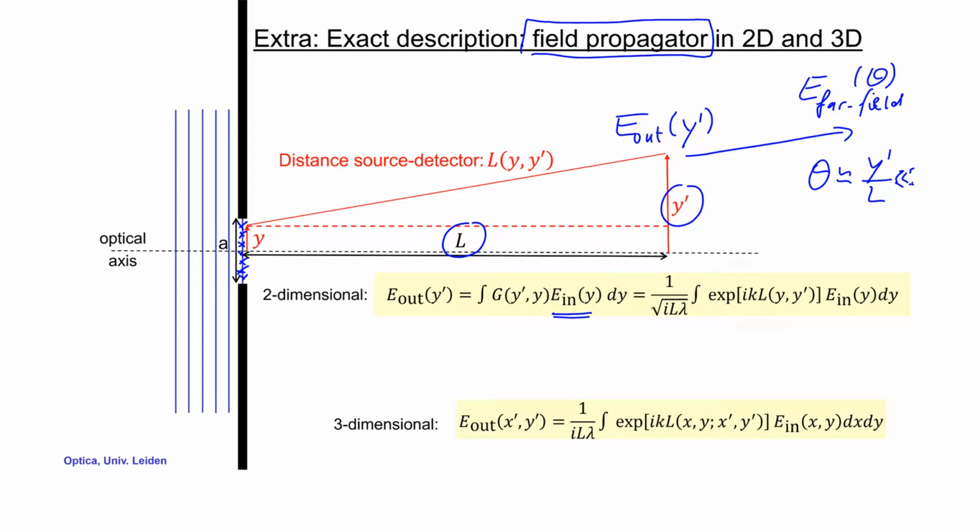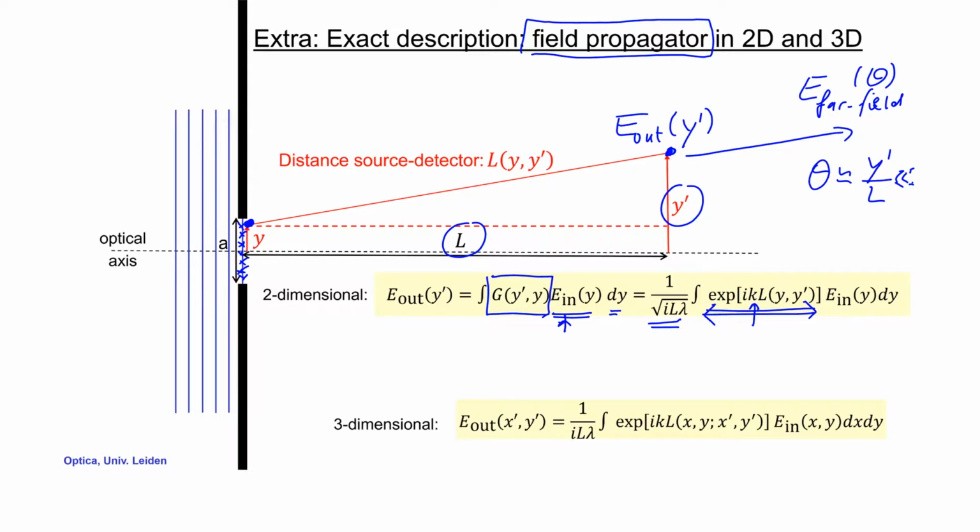But so this is the general form. The idea is you have these Huygens sources. You have to integrate over the Huygens sources, and each of these sources propagate in a certain way from the position of the source to the position of the detector. And this propagator comprises two factors. One is a phase factor, which basically accounts for the phase acquired during propagation. So this combination k times L, where L is the path length from the source to the detector.